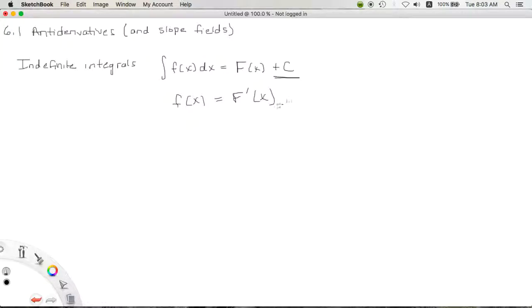Now, on page 307, there's a table 6.2 that gives you all kinds of integral rules and their related derivative rules that you had before. For example, the power rule, the natural log, exponentials, all those trig functions. You need to make sure you know those. Those would be a good thing to put on your spiral cards for studying for the exam.